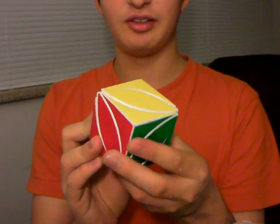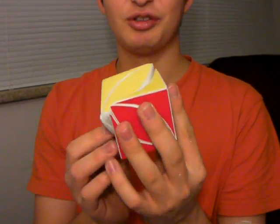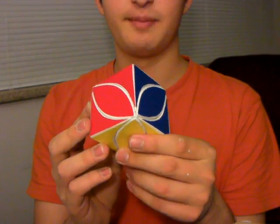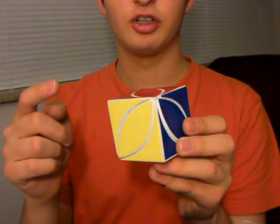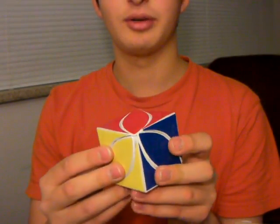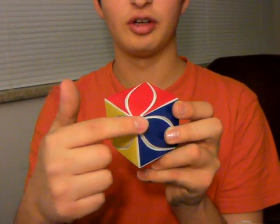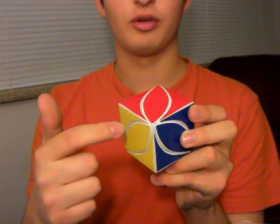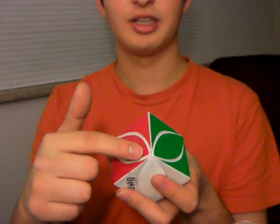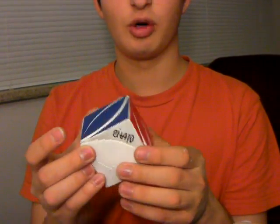And the cube is very easy to solve. I'm not a speedcuber at all, and I can solve this much faster than I can a skewb even, and in many fewer moves. All you need to do is orient the corners correctly, which consists of just turning them into the right orientations, because there's only four showing. There are four hidden corners — here's one of the showing corners, but here's one of the hidden corners inside here. And then all you need to do is solve the centers like you would a normal skewb.